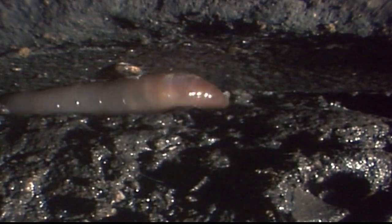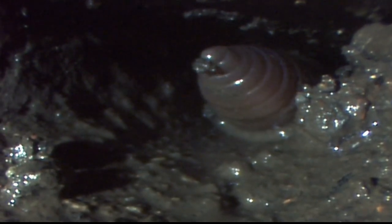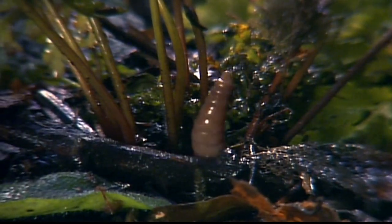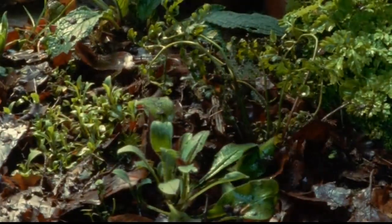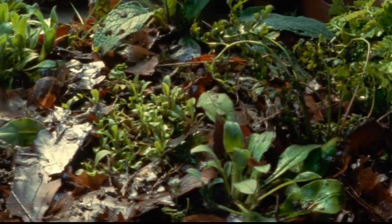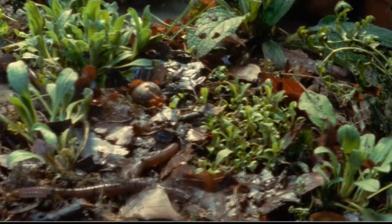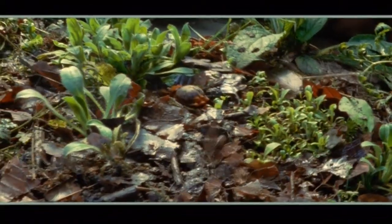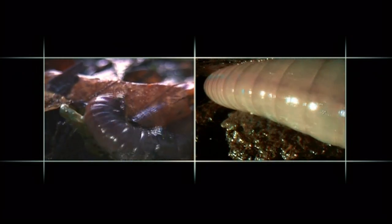In their burrowing, they alter the nutrients cycling in their habitat. A lot of the nutrients are trapped in debris on the surface of the sediment or the soil. The earthworms bring down this leaf debris, and by cycling the leaf debris through their gut, they release a lot of nutrients in that food source to other organisms in the soil. They really accelerate the whole decaying process of the leaves by processing it through their one-way gut.